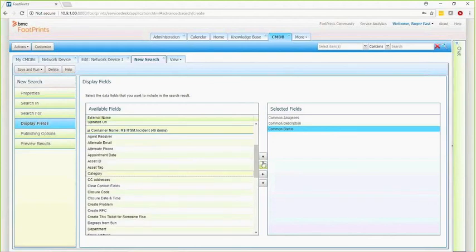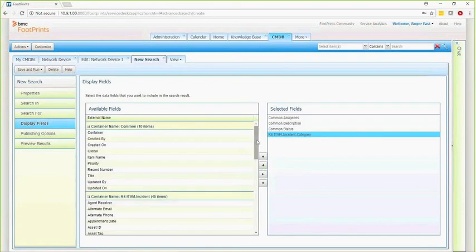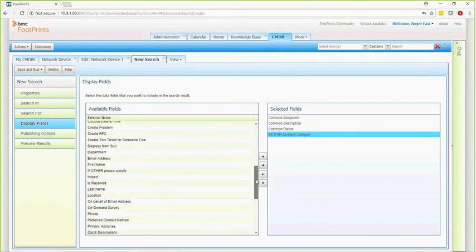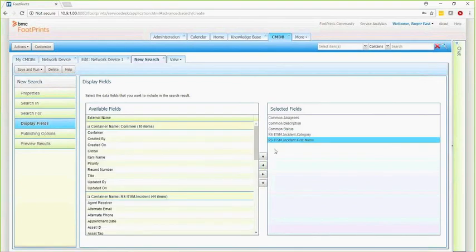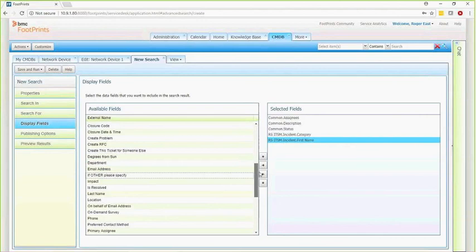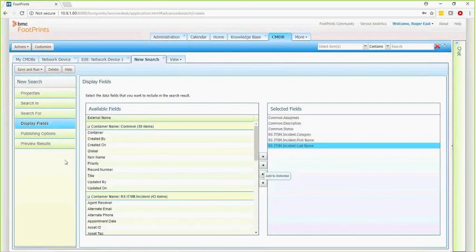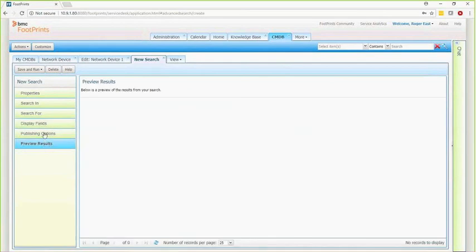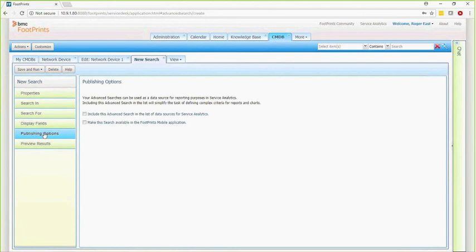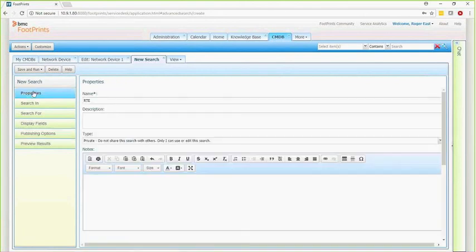What was the category that we used on it? Again, scrolling on down, just finding these. I probably want to know the first name and the last name of the person associated with the ticket. So there's my first name, then we'll grab the last name, and get those out there. And then you have the ability to see what the report would look like if you did that. So this gives you an ability to get some of those things that you are looking at.